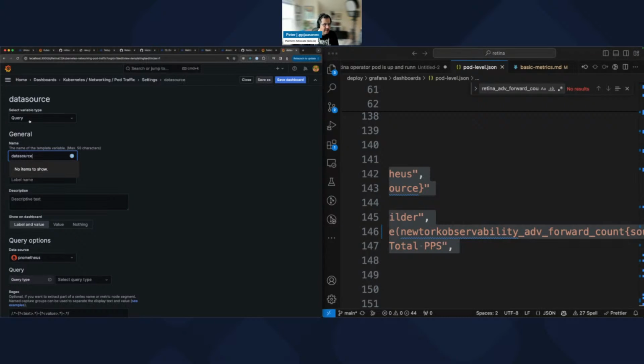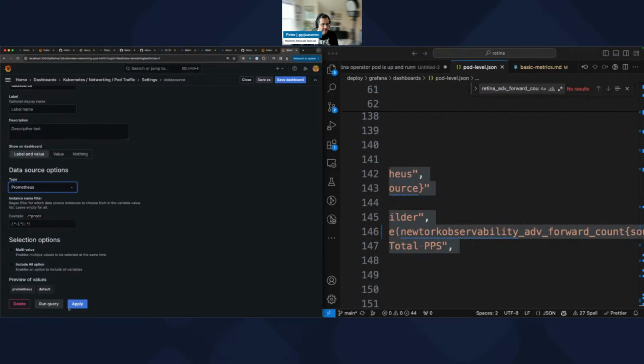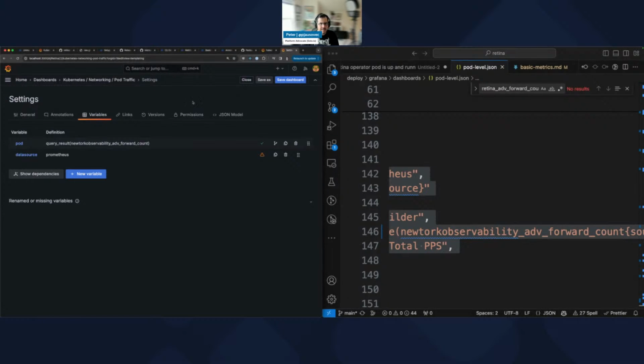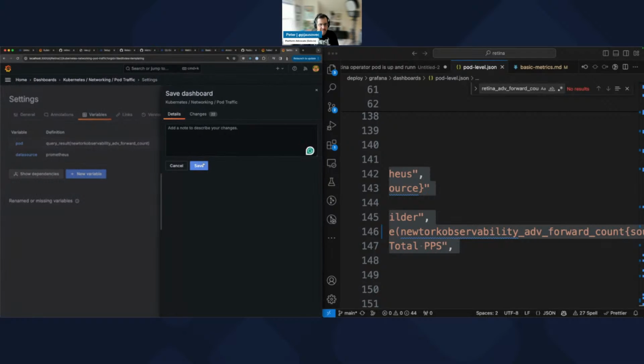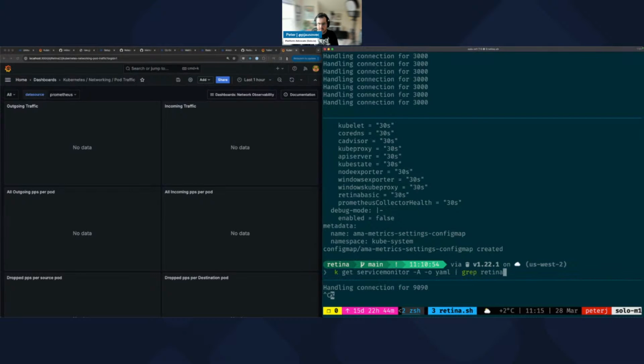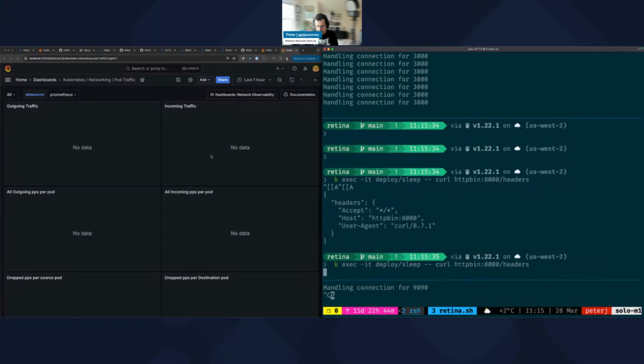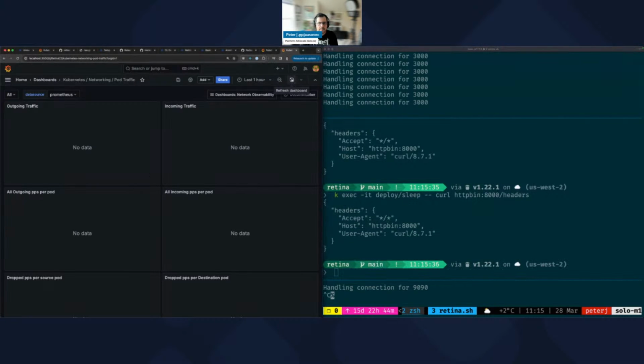Data source, value, Prometheus, apply, save, okay, refresh. There's still nothing here.